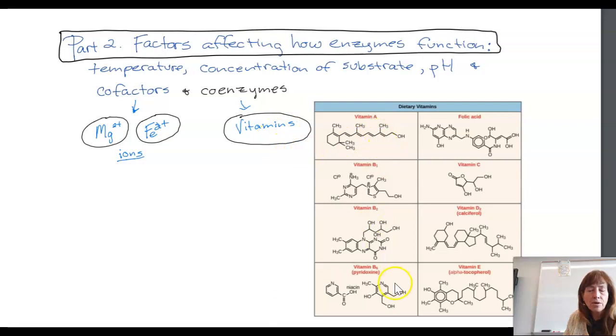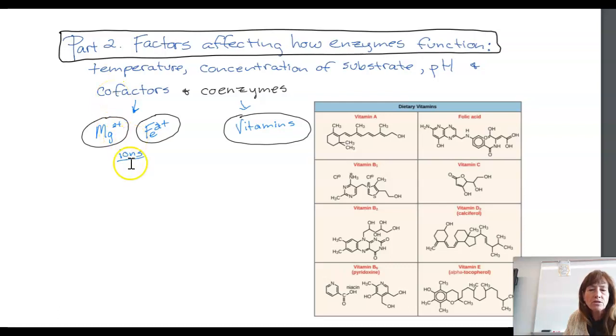These would act as coenzymes. When we say that these are coenzymes, we're looking at something that's really an organic structure, right? Lots of carbons and hydrogens and oxygens, etc. That's what our vitamins are made up from. The other thing that can be useful for enzymes, and sometimes critical for enzymes to function, are these things called cofactors.